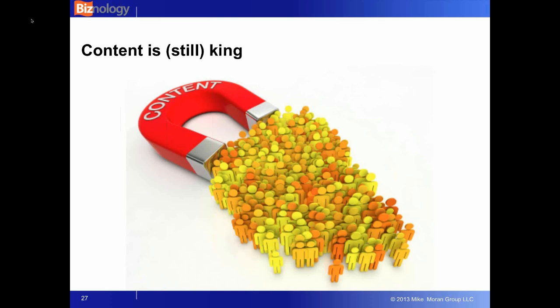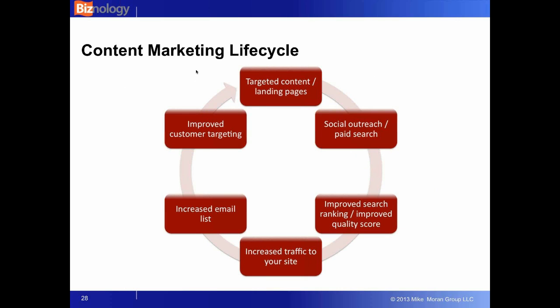Now, when we talk about this in terms of content marketing, there's really life cycles of this. It starts with, first and foremost, making sure you have the right targeted content and landing pages to attract not just regular consumers, but also those people who will like it and who will share it with their friends. Of course, it's not just a build it and they will come type scenario. You also have to do social outreach. You want to attract people to the pages that you've created to get them interested in it and tell them about it. When we talk about content marketing, I think there's a strong tendency to emphasize the content part and not always so much the marketing part. But you have to do that outreach to get people to share your content and to like your content.